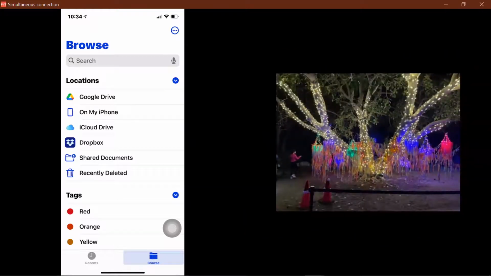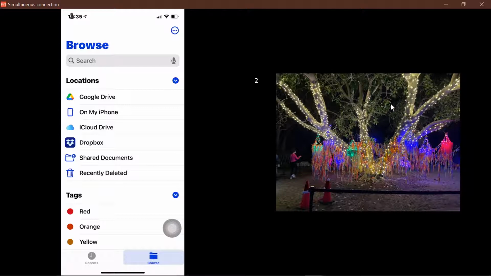Why would you want to do that? You already have the photos. But I want to put it in the iCloud, or I want to put it in another folder somewhere. Okay. So we went to Selby Gardens at night, and this was one of the pictures. On my screen, there's a little share box up here at the top. It doesn't show up on the screen you're viewing, but it does show up on my iPad.